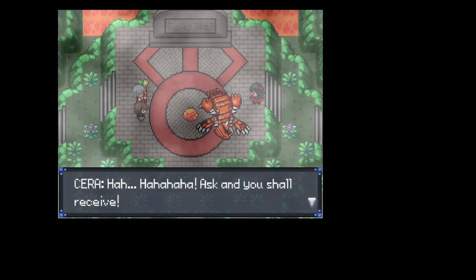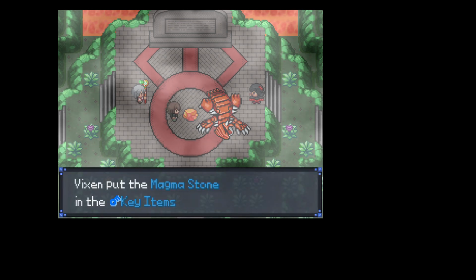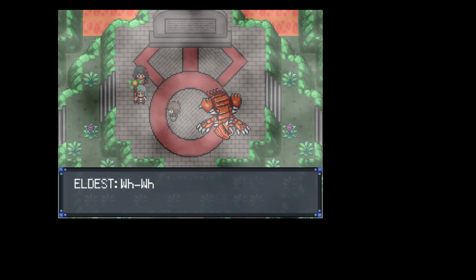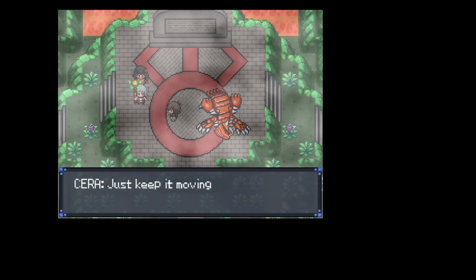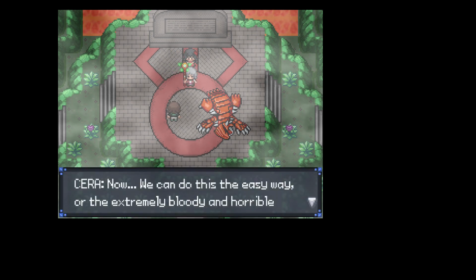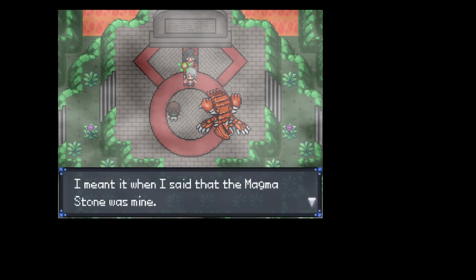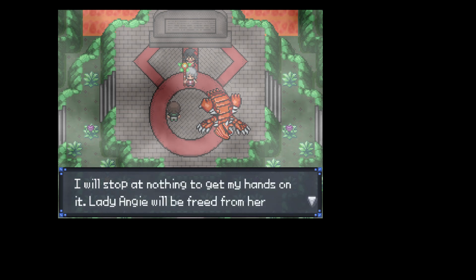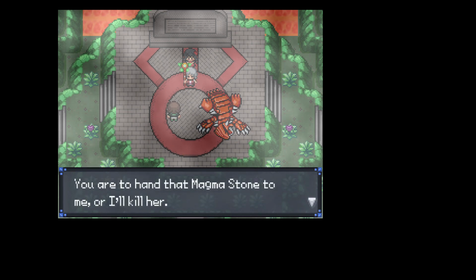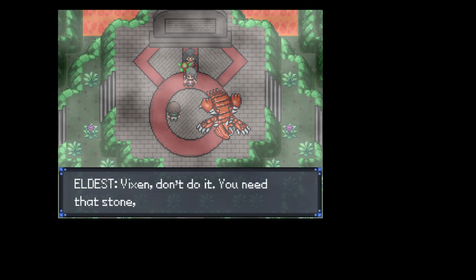Ask and you shall receive. The Lord shines his light upon me today. No, because we're just going to pick it up. The magma stone is mine! Oh, what are you doing? Just keep it moving. Now, we can do this the easy way or the extremely bloody and horrible way. I meant it when I said that magma stone was mine. I'll stop at nothing to get my hands on it. Hand that magma stone to me, or I will kill her.